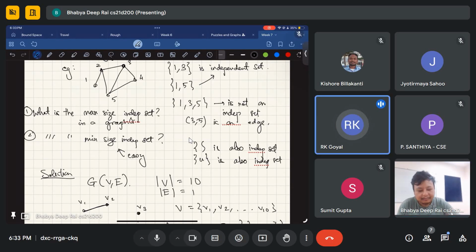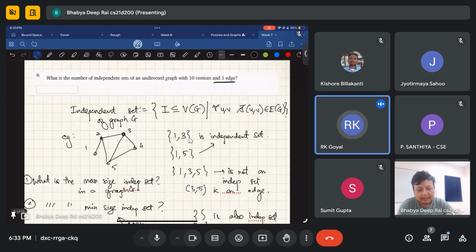So initially I solved this problem using a slightly different logic. I said that since there is only one edge, only 8 vertices are remaining. So now the number of independent sets could be: I select no vertex, so 8C0, plus I select only one vertex in the independent set, 8C1. So basically I computed this sum as 8C0 plus 8C1 plus 8C2 and so on till 8C8. And this is the expansion of (1 plus 1) raised to the power 8, and the value came out to be 2 raised to the power 8. Initially, I thought the solution of this problem like this.